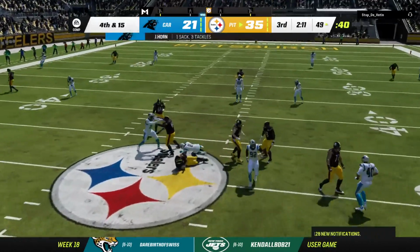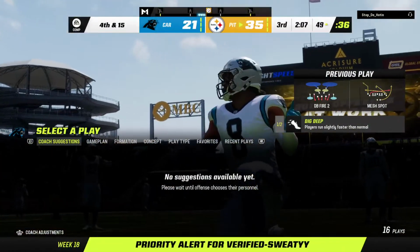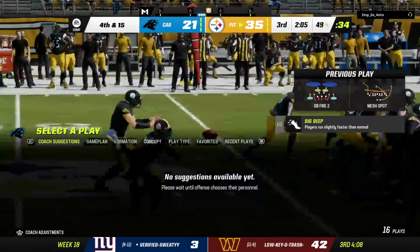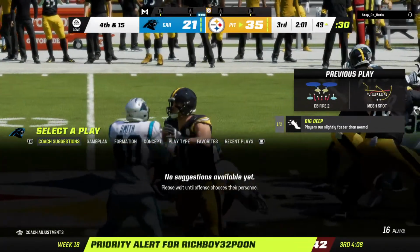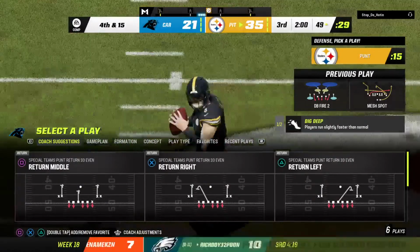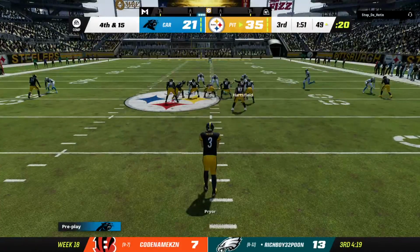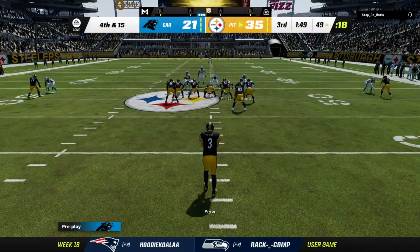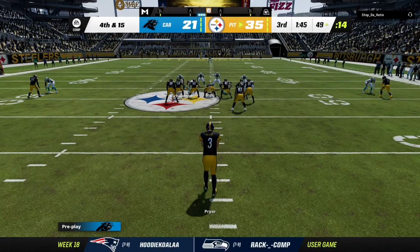Pressure comes in. He's brought down. It's a Panther sack. Corner blitz that time by J.C. Horn, and he got home and dropped him. But found his way into the backfield, and he simply would not be denied. Well, they say that life's all about opportunities, and that holds true when you're playing defense as well. How about him seeing that chance, making the most of it, did a great job of wrapping him up and bringing him down.